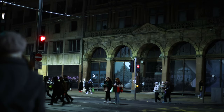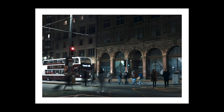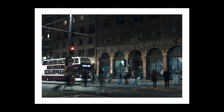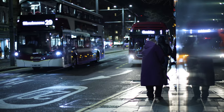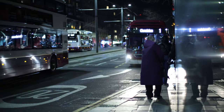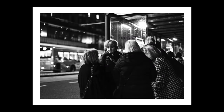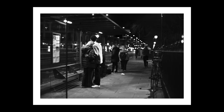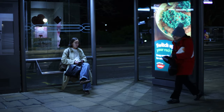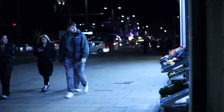Immediately I was struck by the crowds on this crossing and used a longer exposure to blur the motion of the figures to try and capture that sense of motion. Wandering up and down the main street, I tried to keep my eyes open as I was passing by — looking for figures in windows, waiting at bus stops, or simply passing by on a tram. And while Princess Street is full of shop windows with lights illuminating the walkways in front, it's not always those spots that are the best opportunities for photos.